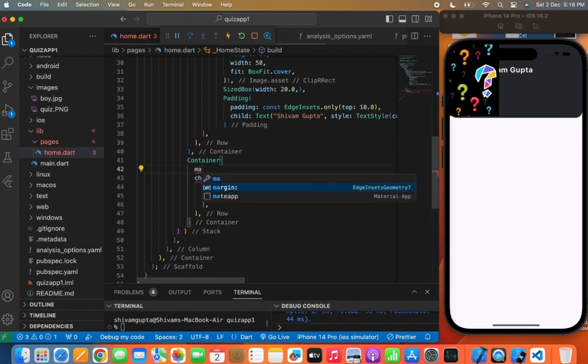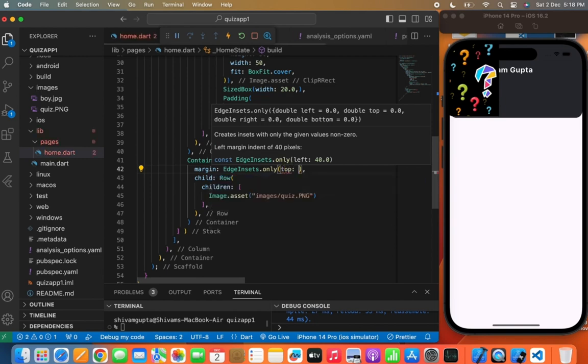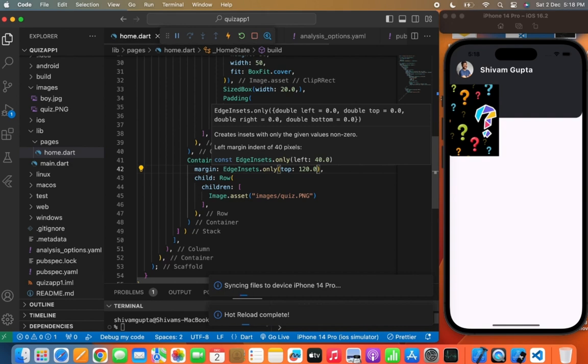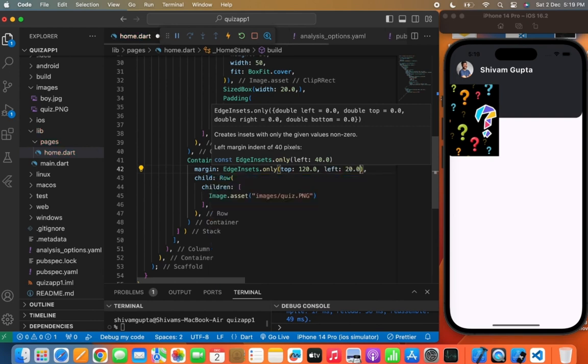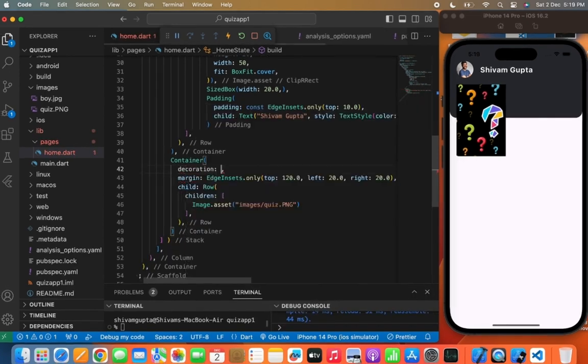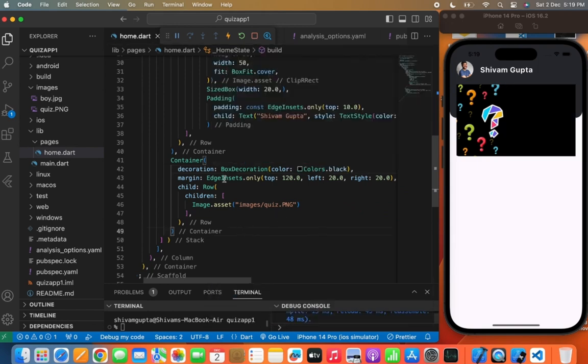So I will write EdgeInsets.only top 120 and also from the left. Now decoration, BoxDecoration. And in the BoxDecoration, we'll first pass the color of the container. So it will be black.